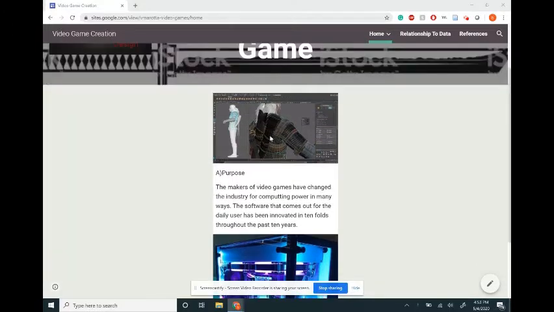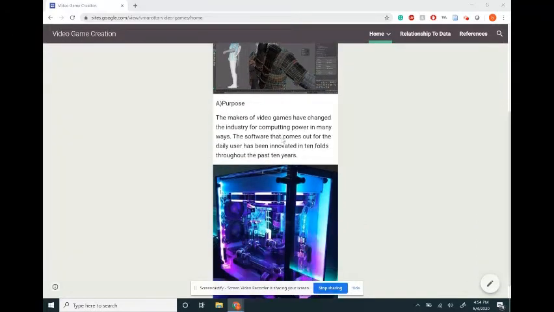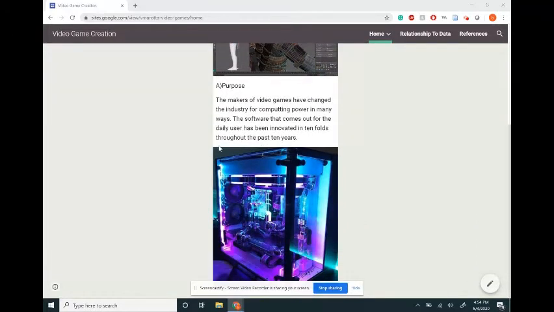The first picture I have here is just some of the artwork that goes into the characters inside the game. You could see how much they have to work with the designers to implement the overall environment of the game, to match the environment of the game to the characters themselves. And at the bottom, we just have a picture of a pretty cool gaming setup.